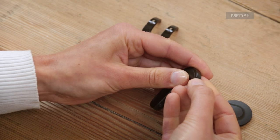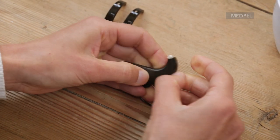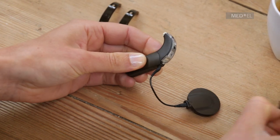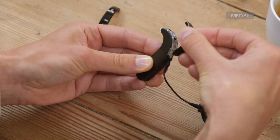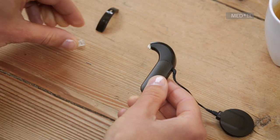Pull the microphone cover off the control unit from the front using your fingernail. Insert the pins of the new microphone cover into the recesses in the control unit. Make sure both pins are in the control unit. Carefully snap the microphone cover onto the control unit.